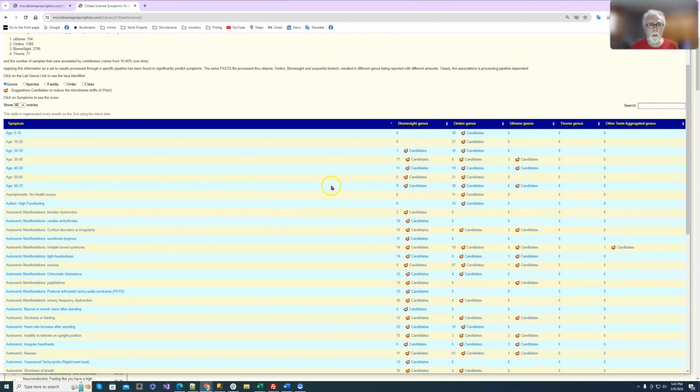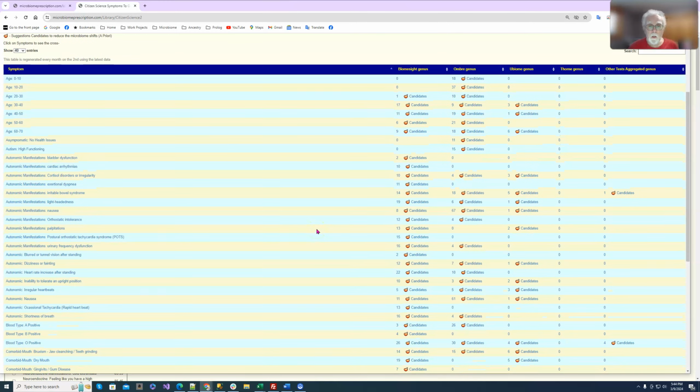First thing you may notice is that it shows which lab this is from: Biomesight, Ombre, or uBiome? And in some cases you see that Biomesight has more matches and Ombre has fewer matches, etc. The long and the short explanation is that it depends on two things. One is how each lab interprets a sequence of RNA as being a bacteria.